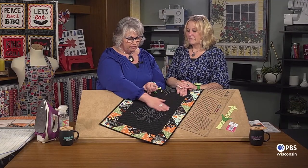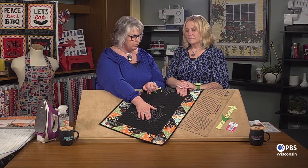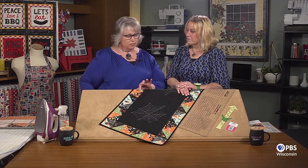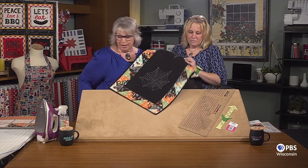But we'll head to the ironing board first and we'll spray starch our fabrics and get them all ready for the cutting process. And next up, we'll do some cutting for the squares. We'll be cutting blocks to make into half square triangles.